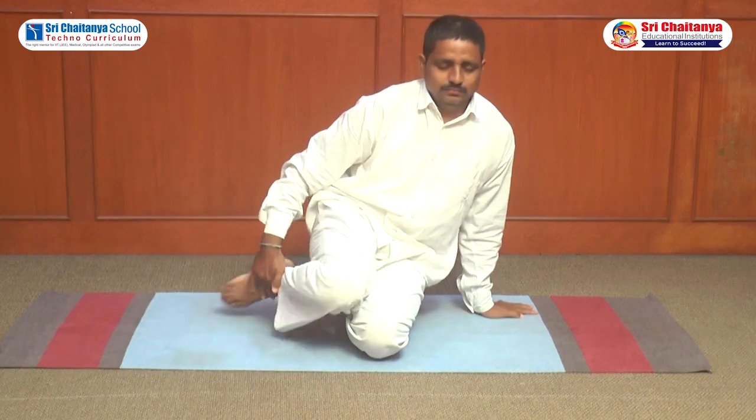Check the alignment of your spine and head. Make sure they are aligned in one straight line for the best result from Pranayama. Step 2. Make Prana Mudra with your right hand and bring it close to the nostril, to shut the left nostril with the ring finger and little finger. Fold your right hand's index finger and middle finger down towards the palm while keeping the ring and little finger in the natural position.